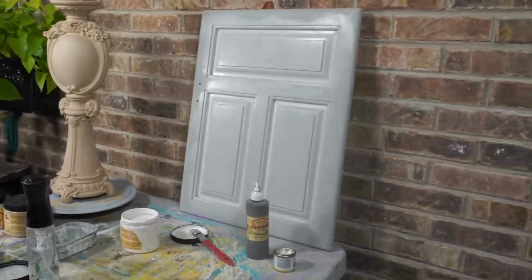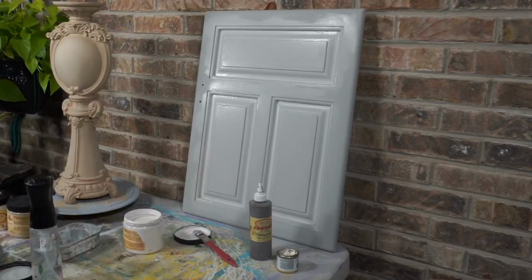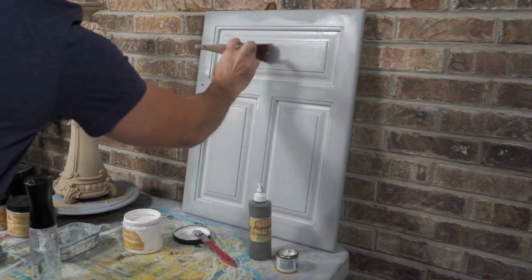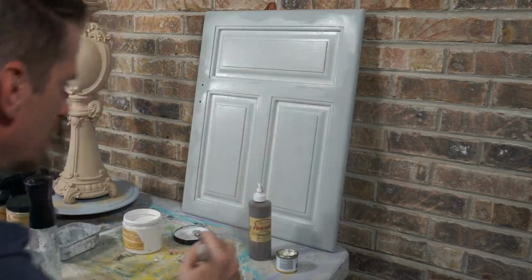It's kind of just, you can see it's wet and discoloring, and as different levels of it dry, you start questioning your existence, like, oh my goodness, this looks horrible. But be patient, let it dry, let it do its thing, and then just go with it. Just touching that up, make sure I didn't miss anything.